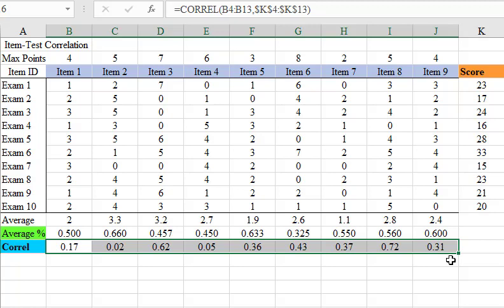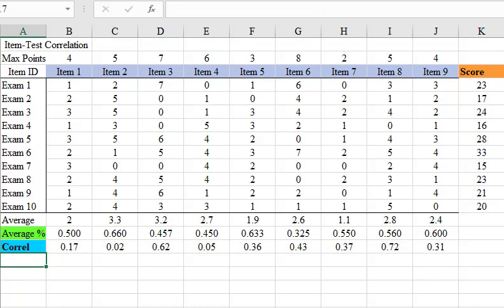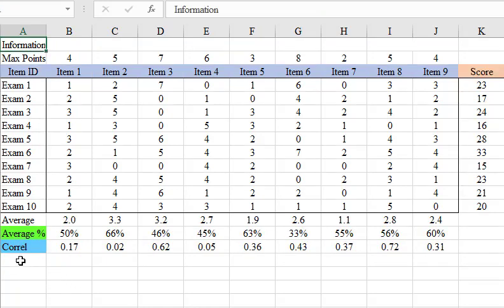The next step is to combine item average percent with item test correlation. Information combines item average percent with item test correlation.